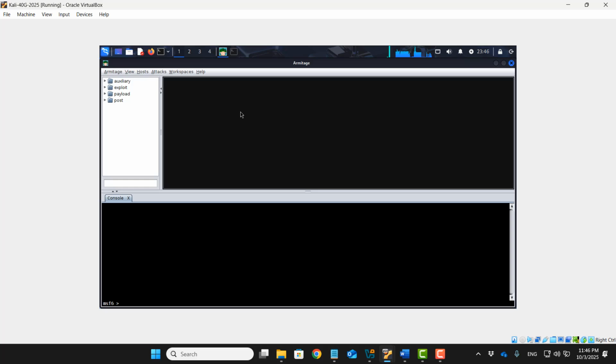Because I used Armitage before, I have some old results here. So I'm waiting for the old results to show up. Armitage uses Java, so that's why it's so slow.